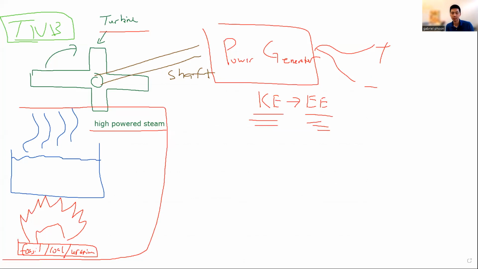Fossil fuel is the source that creates the fire. Like for example, if you want to light a fire, you also need some gas in the lighter, right? The gas is the source. In this case here, how we start the fire is by burning the fossil fuel. Then it will start burning and boiling the water.